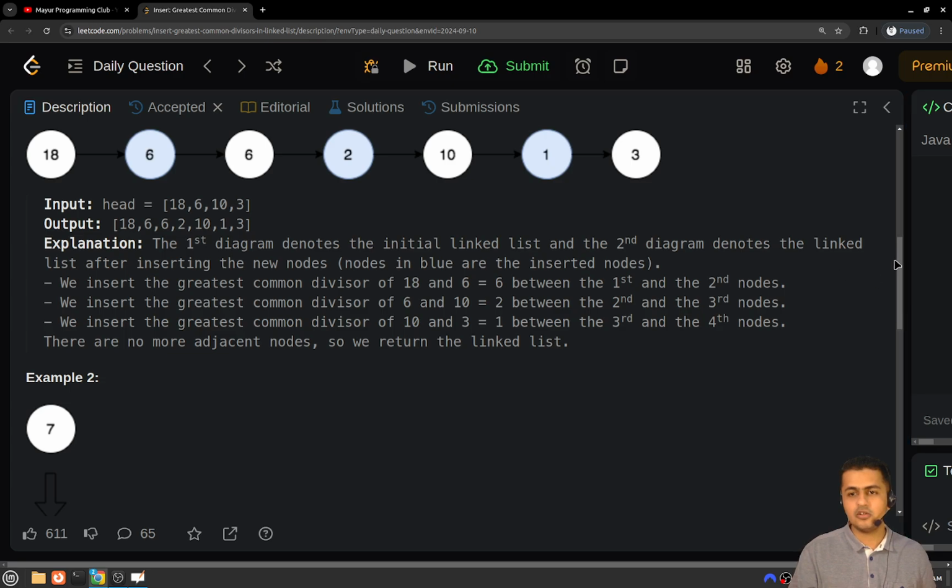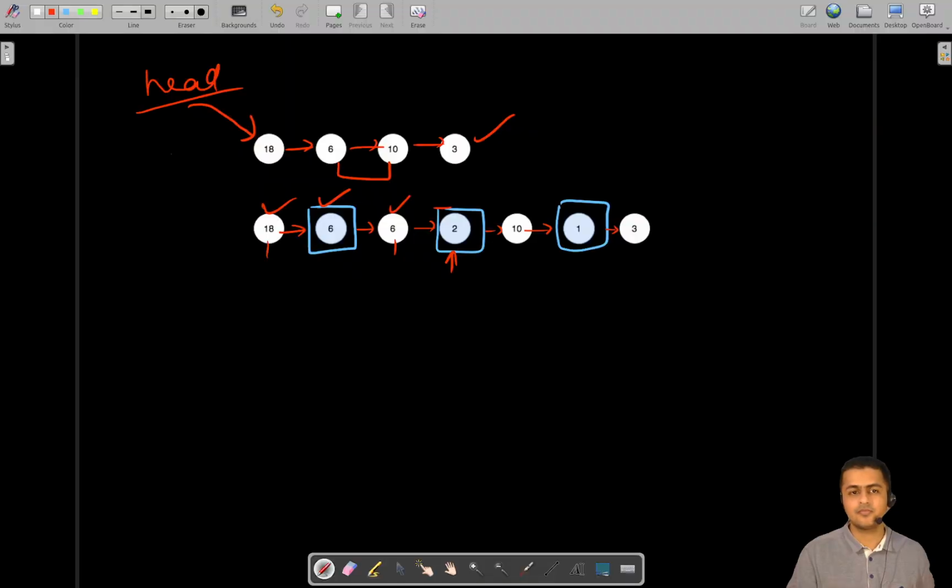So let's quickly think of an approach for how we can solve this. Basically, a very straightforward approach that is coming to my mind is, we can do a simulation, just doing what we are told to do. And then the problem comes down to the implementation of the simulation. For that, we will be using a two pointer kind of approach.